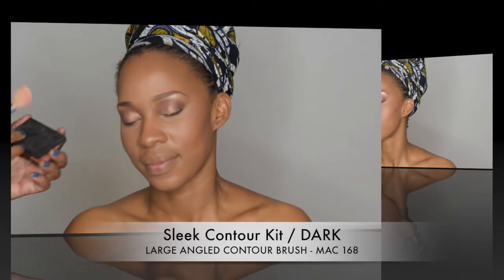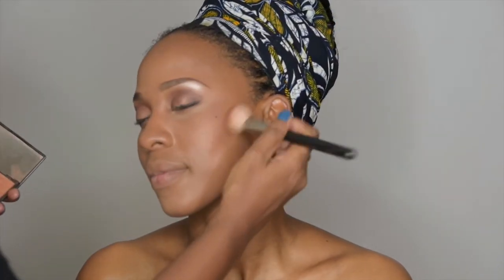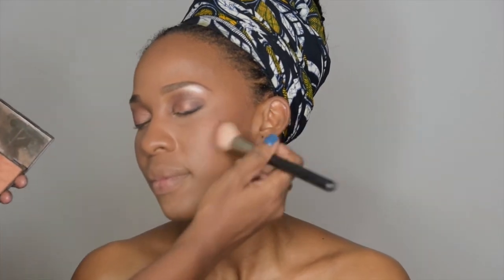I'm going to contour Joanna's face using the Sleek Contour Kit Dark with the large angled contour brush by MAC. So I'm just shading in her cheekbones, I'm sculpting, I'm further defining her cheekbones with the dark matte powder rather than a shimmer, and that's important to create the contour effect.